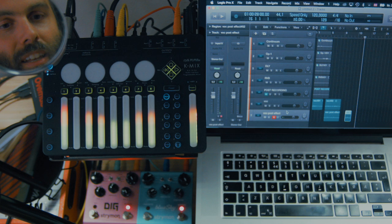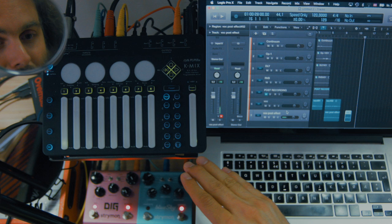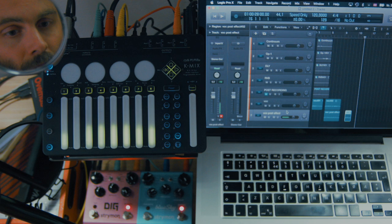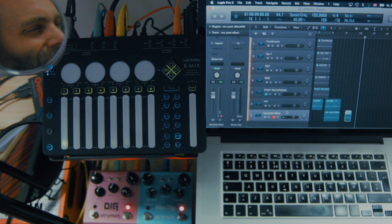And use the VUs because they're showing you what levels you are at. Don't try to make everything reach the red zone. Be a little bit less than that, especially when it comes to vocal. Be careful, because if you mix it too high, you might even get some distortion without realizing it. If you're up in the red, if you're up too loud, you might get some distortion that maybe you won't even notice at first, but then later on in the process, you think, wait a second, what's going on here? And you get distortion. So don't mix it too loud. Be careful with the mixes.